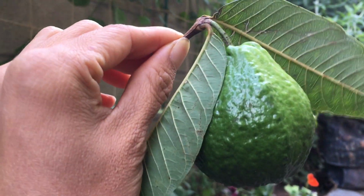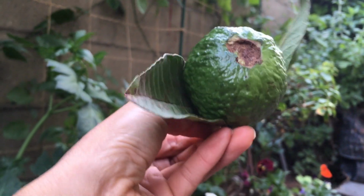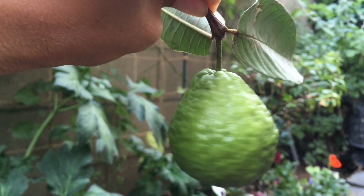You want to put them in a place where it has a lot of sun, because more sun means better and sweeter tasting fruits. Guava trees may have smaller or skinnier branches compared to other fruit trees, but they are flexible. So they're not brittle. They're able to endure more fruits on the trees. They might hang over like they're about to fall off, but usually I would not see these branches break. They're just flexible branches.